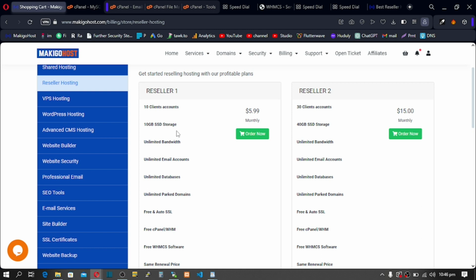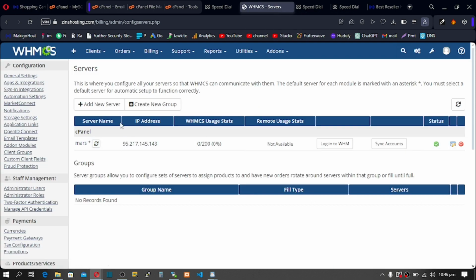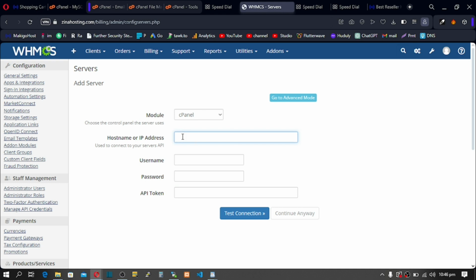Once you purchase this server, this reseller 1 package, you get your login details to that server. Grab those details. After grabbing those details, go back here and click on add new server. Enter the IP address or your host, which in this case is going to be your website address. So nyezinahosting.com is also going to be like that. Make sure the model here is cPanel. Enter the username that you had from the host after purchasing your second package. Enter those details here and just click on test connection, and everything will be connected.